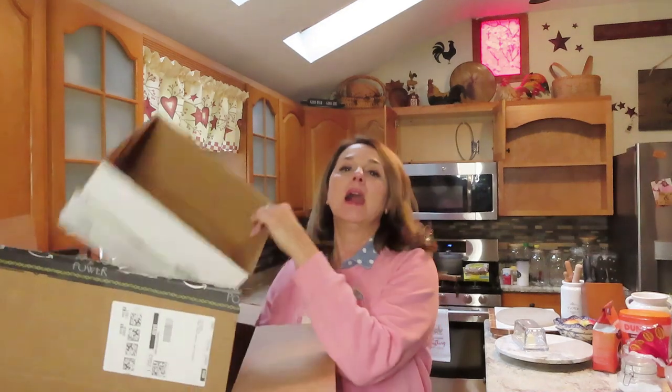I'll show you as I start to put things away, and once I get everything out of the cabinets, how it's all sort of in little piles together. I also have a couple of boxes. I figure there will be things that I don't want to keep. I will just put them in boxes to donate at a later date. But for now, I'm just gonna get started emptying everything out.